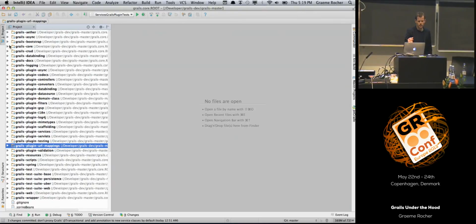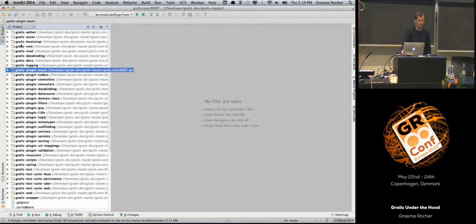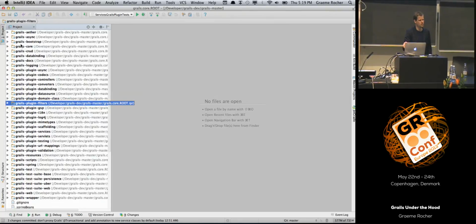There are some core jar files that are needed by everything. Well, not by everything, but they're kind of foundational. And those are the grails- projects. And there are a bunch of grails-plugin projects, these ones. And those are essentially binary plugins.